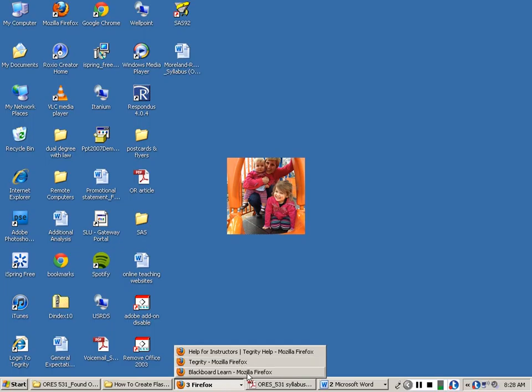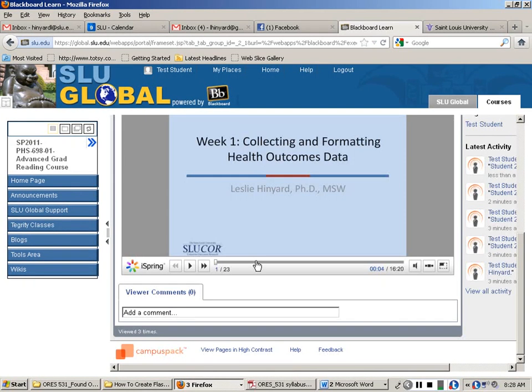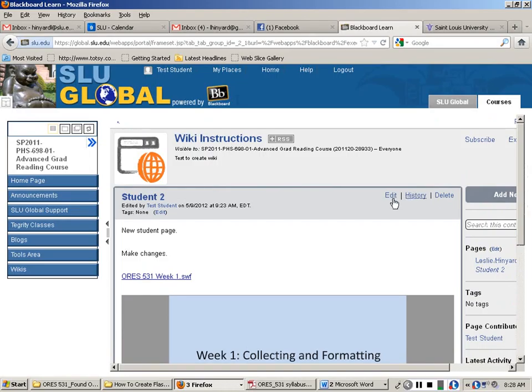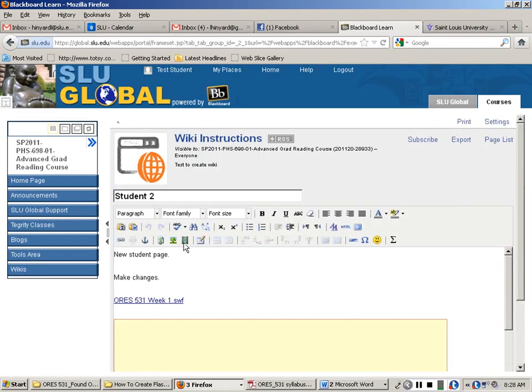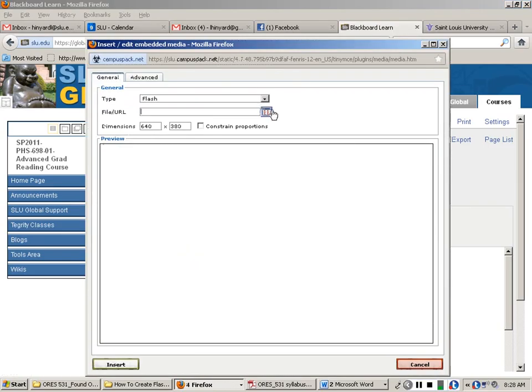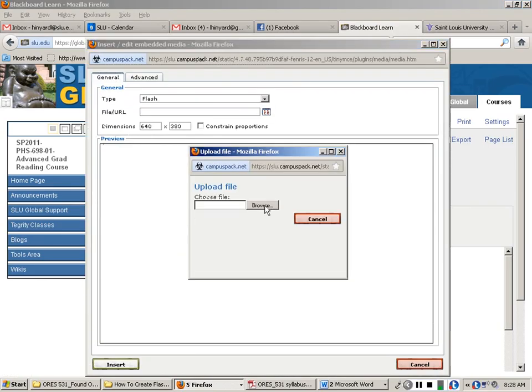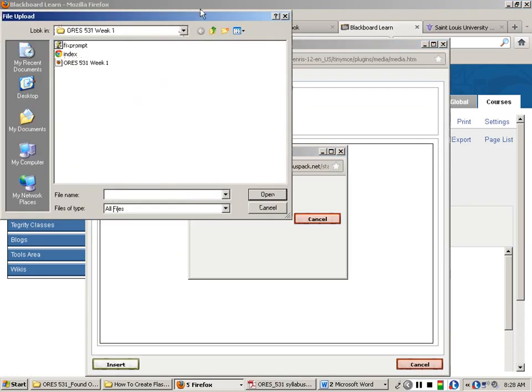Go back to our Blackboard page, and then if we want, we can then edit this page. We're going to add our new one, embed media, browse, look for our new Flash file.